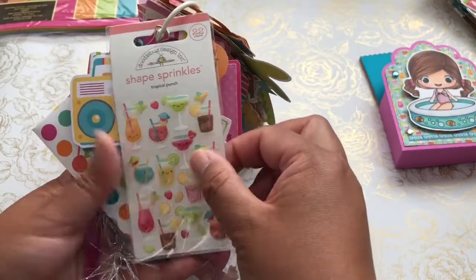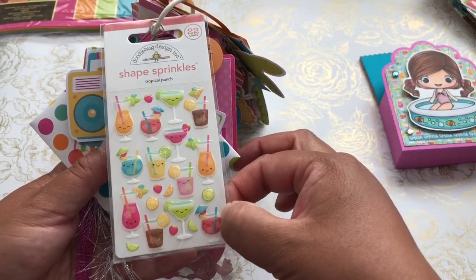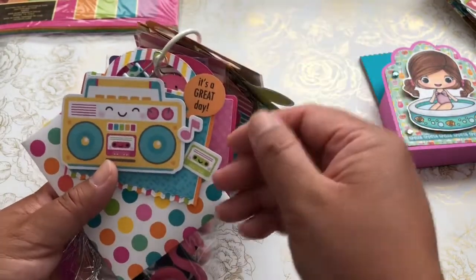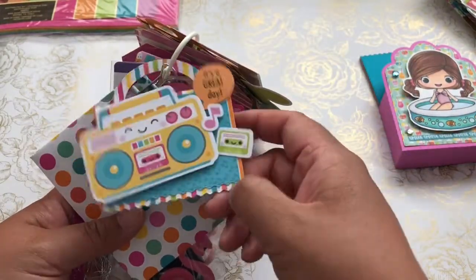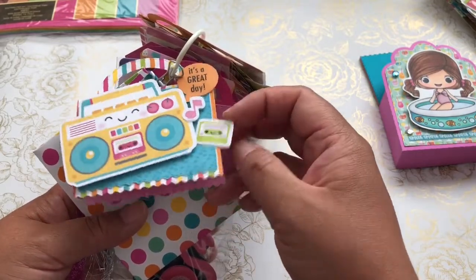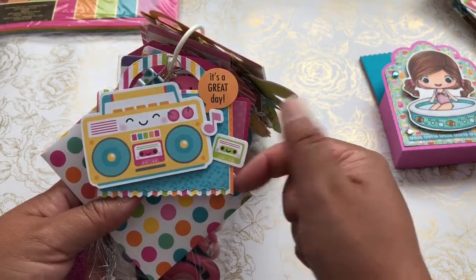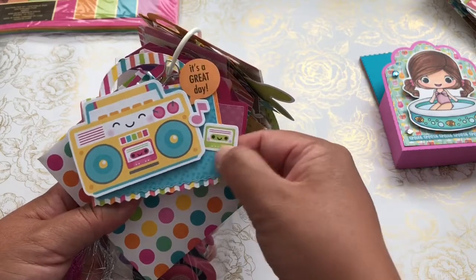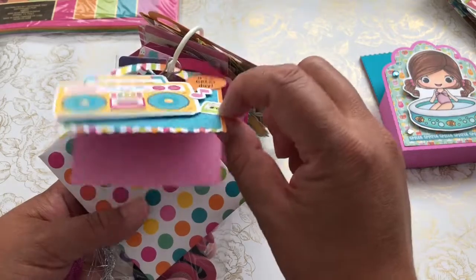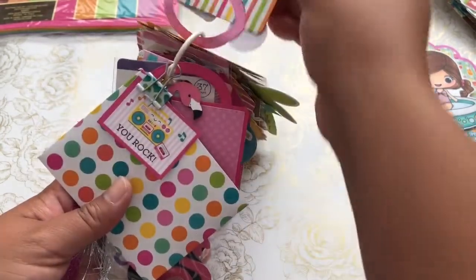Here's another shape sprinkle of cute little cocktail drinks that you can enjoy at the beach or poolside. This is a little rickrack topper. Whenever I go to the beach I like to listen to the waves, but music is always fun too, at the beach and poolside. So there are little music ephemera pieces from the collection and I put them on the rickrack topper so she can use it for her own project.